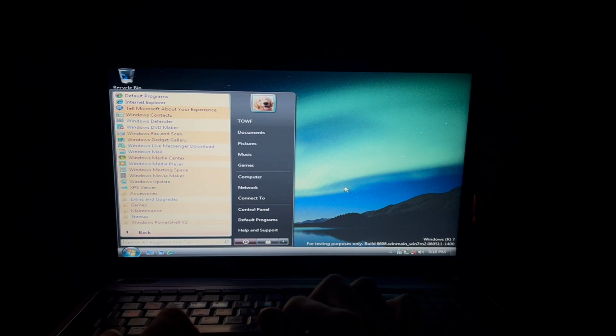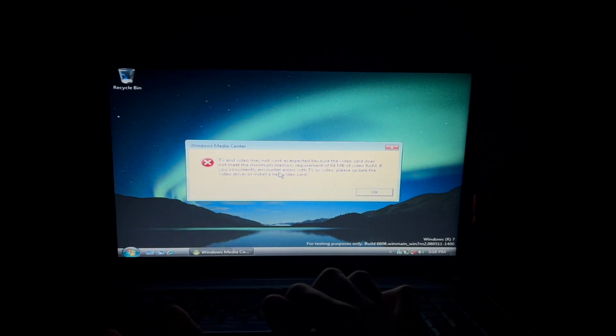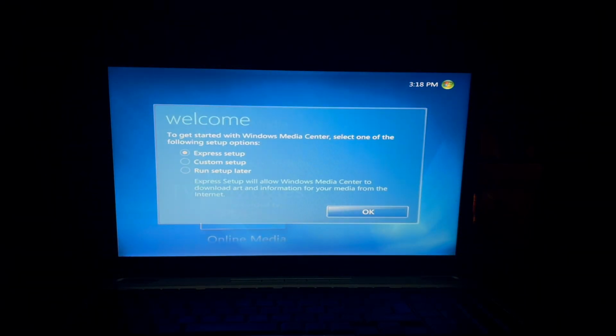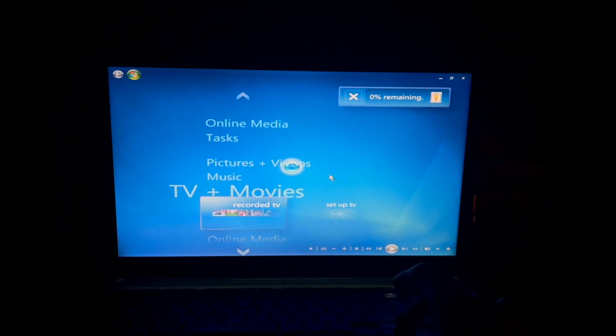Okay, well, whatever. Windows Media Center. Express setup. Alright, so I'm pretty sure this is the whole version from Vista.